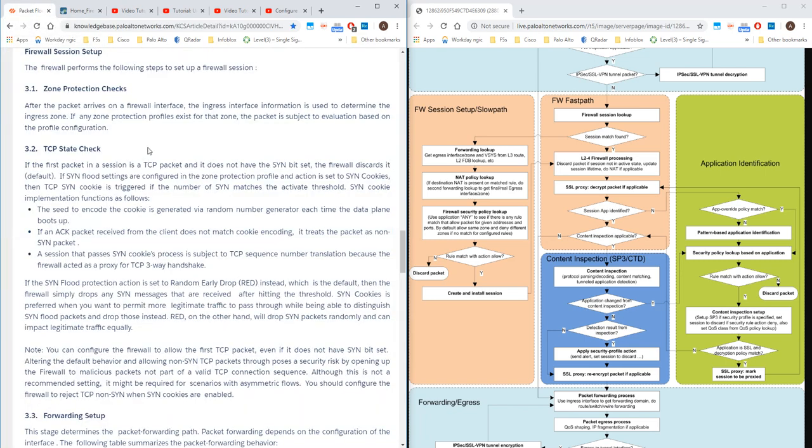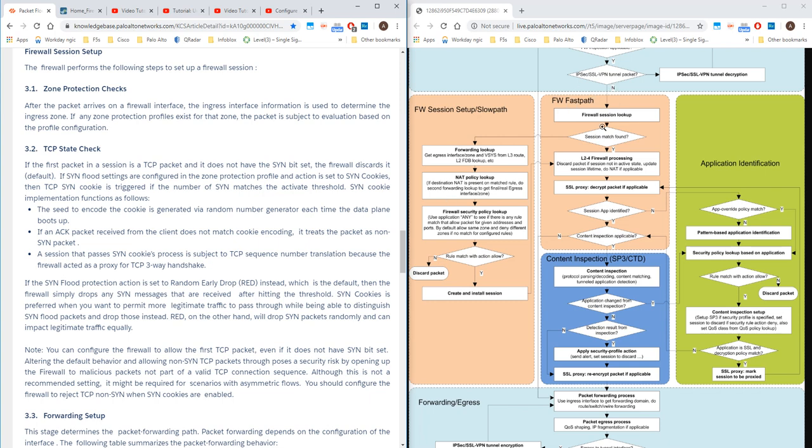And so once you read about zone protection profiles, you might see that the zone protection profile only applies to the first packet in a flow. And when you read that, you might think, okay, I'm going to have to remember that. The zone protection profile only applies to the first packet. Any subsequent packets don't have to be inspected by the zone protection profile. But really, it's not too much of a trivia thing, because if you look at the diagram and you understand that zone protection only happens during slow path, which is session setup, any subsequent packets in a flow don't go through slow path.